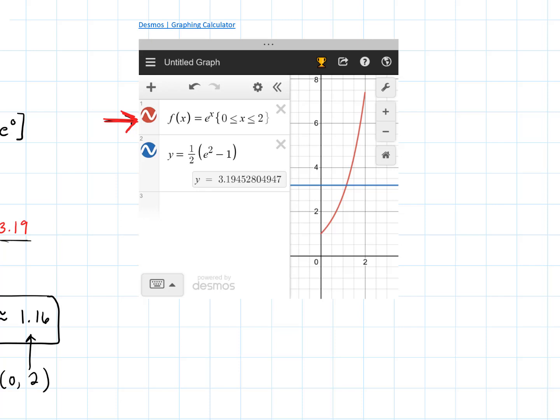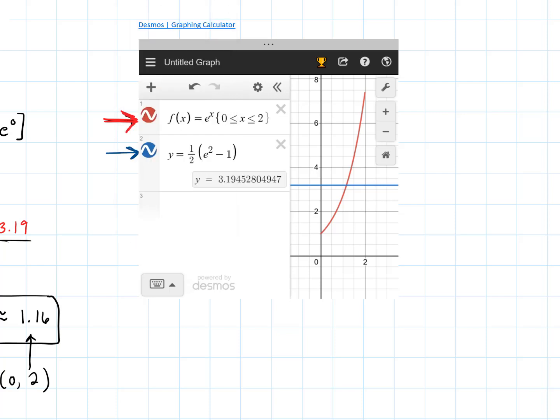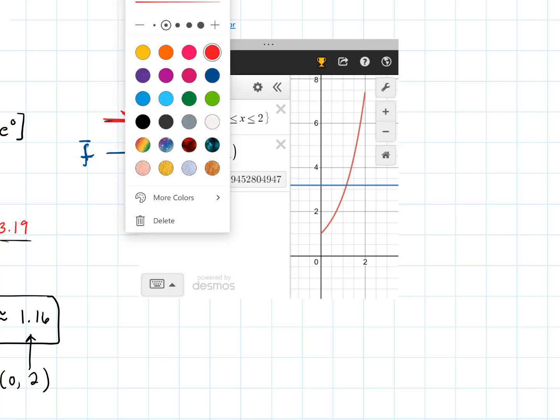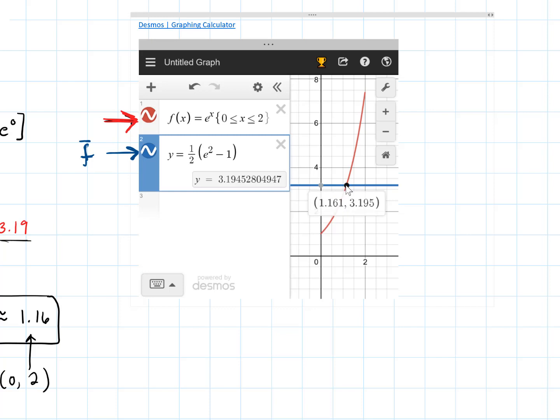So in Desmos, you can see in red the graph of e to the x. And then I graphed in blue here our average value. So that is just a horizontal line, the average value. This was f bar. And this is f of x. Okay, so we can see f of x and we can see the average value. And you can see the approximation there, 3.19 was that average value. And I think Desmos will even give me that point. What you can see is right there where I've got that ordered pair, let's see if I can hover and show you.